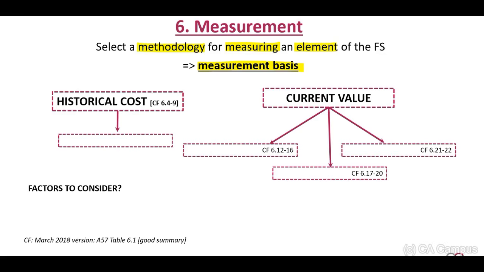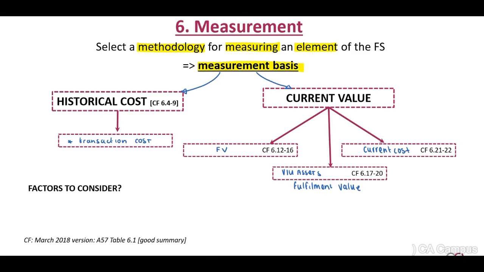Now, the conceptual framework refers to our historical cost and our current value. In terms of the historical cost, this will be the transaction costs on transaction date. When we look at our current value, this is divided into three. The first will be fair value, then our value in use in terms of our assets, and they refer to the fulfillment value in terms of our liabilities. And number three, our current costs. I'm not going to go into detail with this, guys. You can do this on your own, please. Not a lot of information.